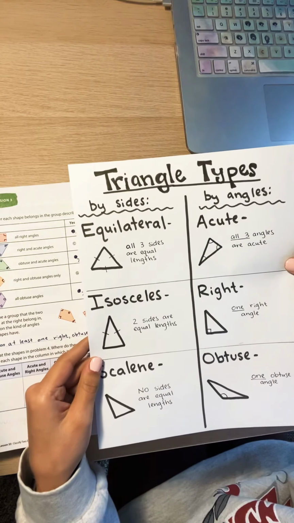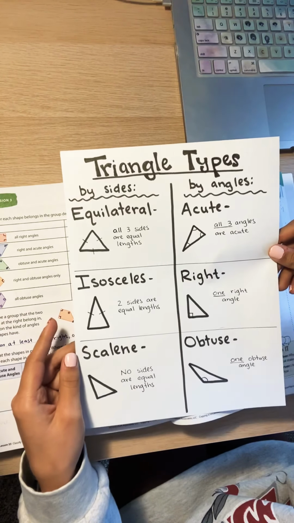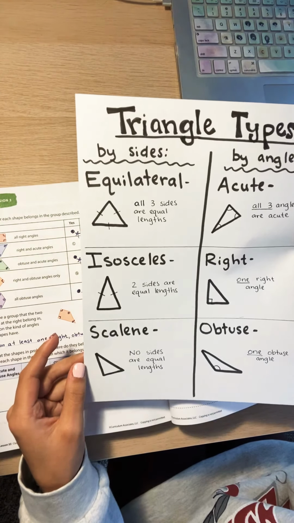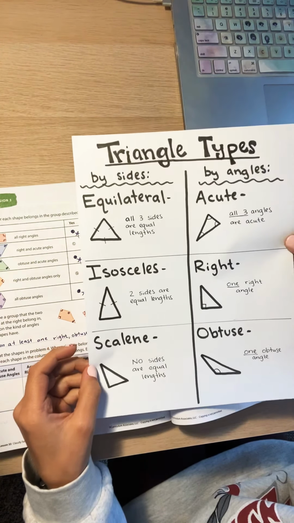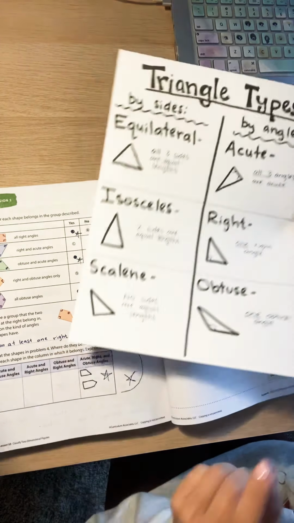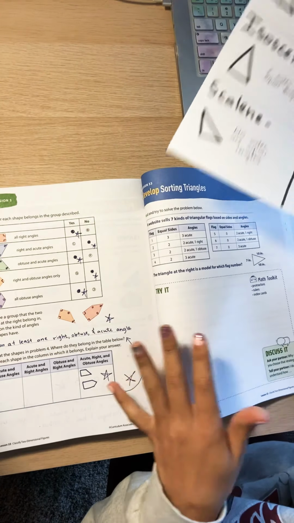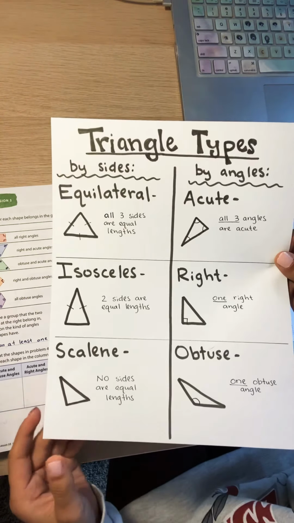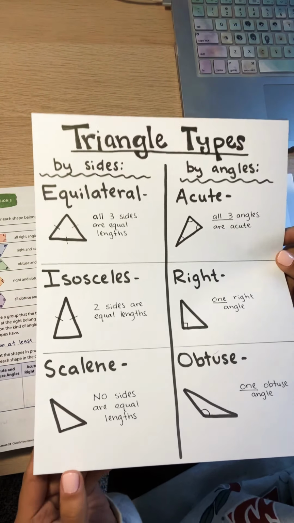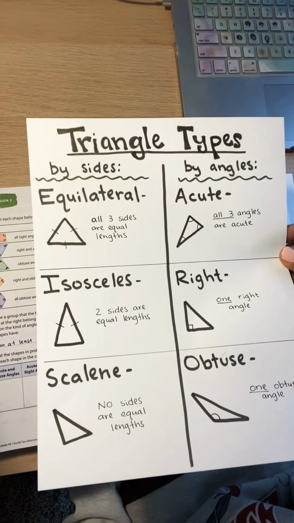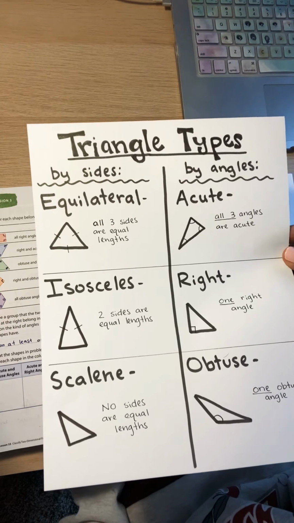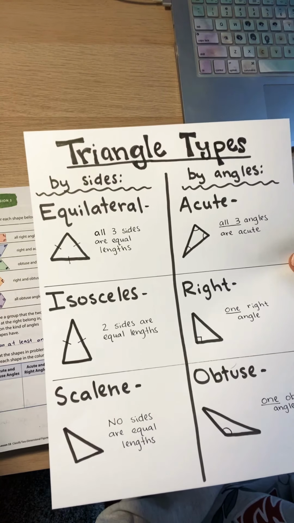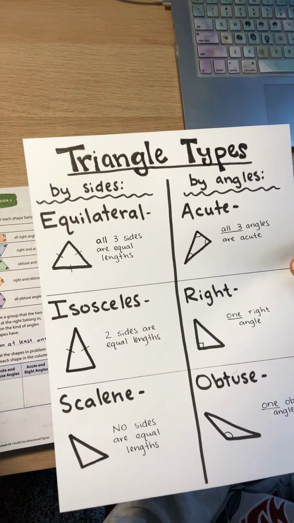So the new packets that you're picking up from school this week have this poster in it. So I copied this, it's in all your packets, search for it there, but I will also be referencing and showing this poster during this session and session 5, okay? So if you don't have this page yet because you don't have your packet yet, but you want to continue on to session 4, maybe pause the video right here and copy this poster down on a piece of paper, okay? That would be awesome. So you can do that, but I'll just be showing it and working from it for the next session.